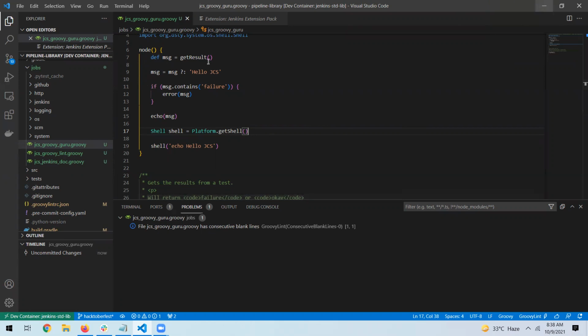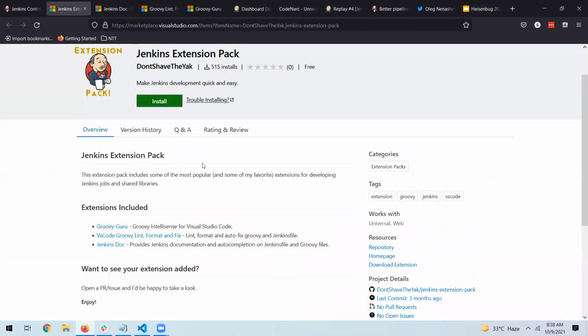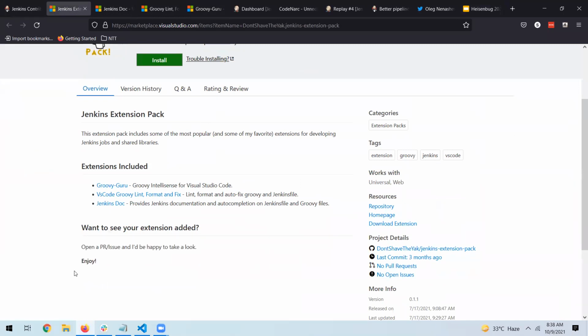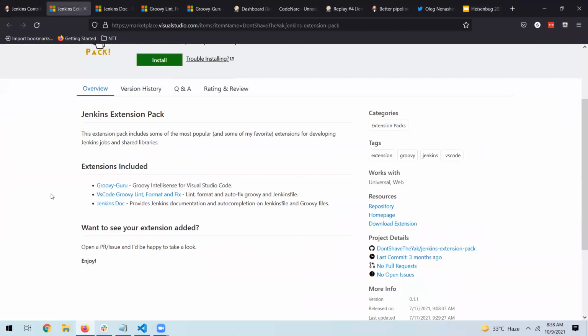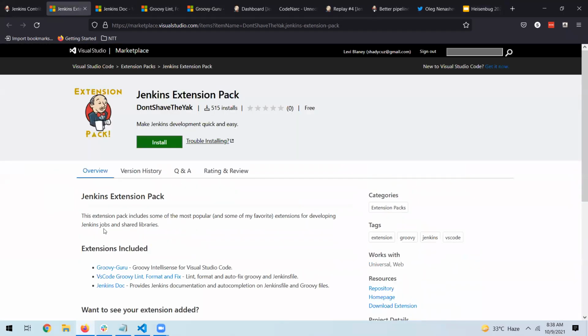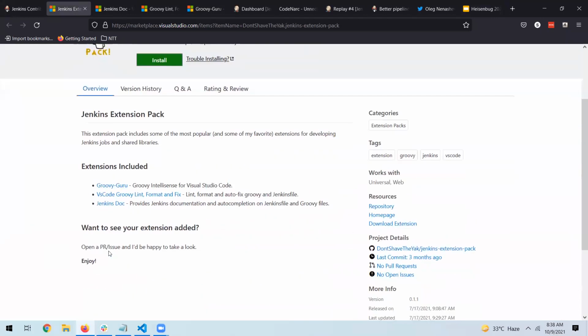Sure. Anyone that wants to see an extension added is happy to either raise a pull request to add it, or create a feature request for it. I guess I chose the wrong name for it. Jenkins extension pack is pretty bland. I want something specifically for developing pipelines. That would probably be my only prerequisite.